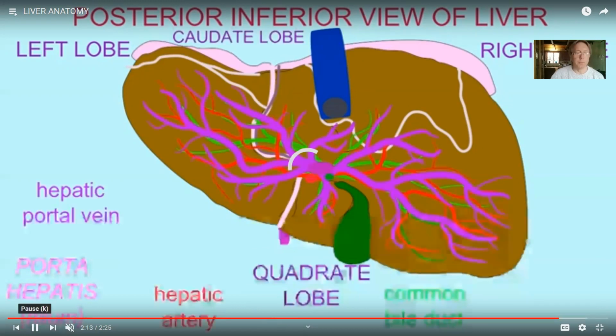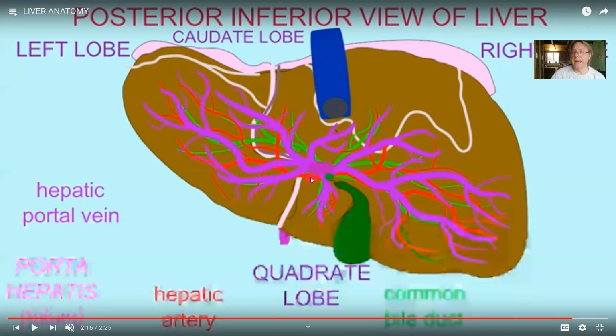Now, we'll have to talk about blood vessels and bile ducts because you can see that clearly they enter the liver and are important. We could refer to this if we wanted to as the hilus region or the hilum of the liver, because notice that the hepatic artery, the hepatic portal vein, and the common bile duct, are all approaching. I'm sorry, that would be the hepatic ducts going into the liver, would all enter the liver at the same point. So we could call that the hilum or the porta hepatis.